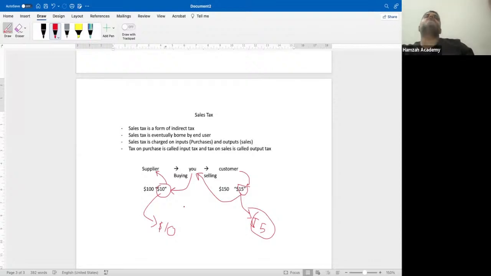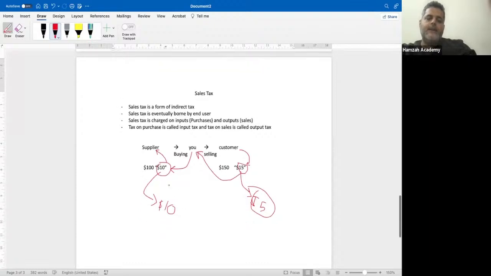So one thing is for sure and clear, that the end user is the one who has to pay the tax. End of story, right? And we over here have the supplier and ourselves and the customer as well. And the end user is eventually going to bear this, and you, the intermediary party, who for now, although has paid the tax, but eventually is going to have a refund for that, right?